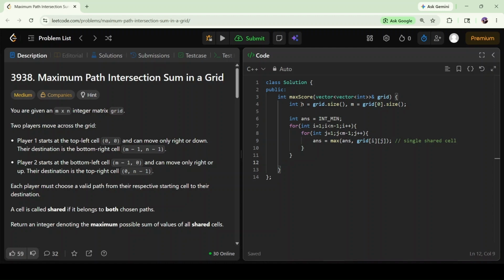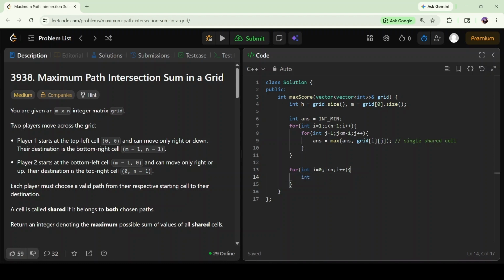Now we need to find the row-wise and column-wise shared cell groups which have length greater than or equal to 2, right? So let's do it for rows.